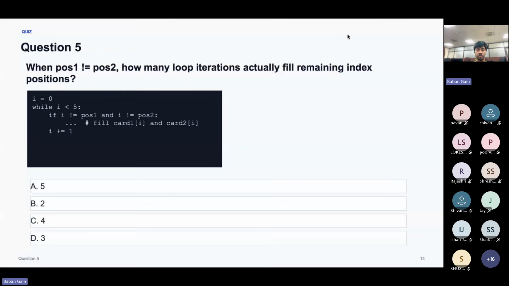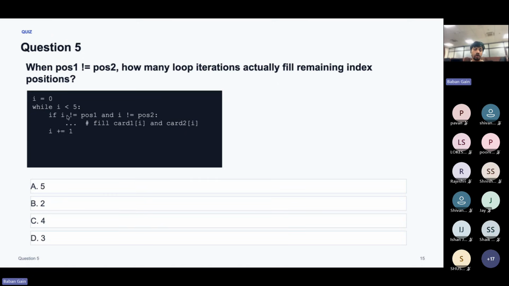Note here the AND condition. Let's say initially position 1 is 2 and position 2 is 3. It will only go inside this loop when, say, I equal to 0, so I is not equal to position 1 and I is not equal to position 2. For I equal to 1, it will again go.